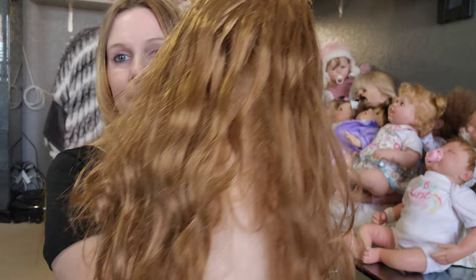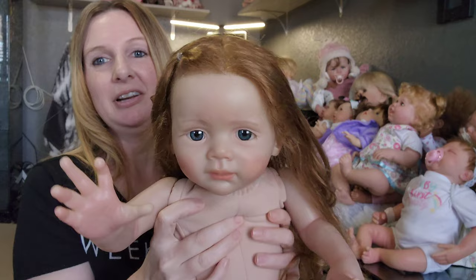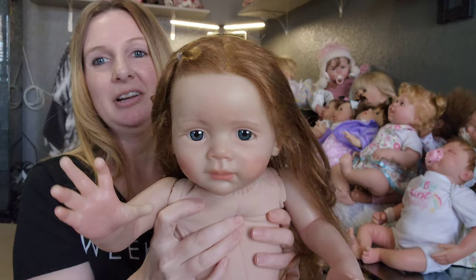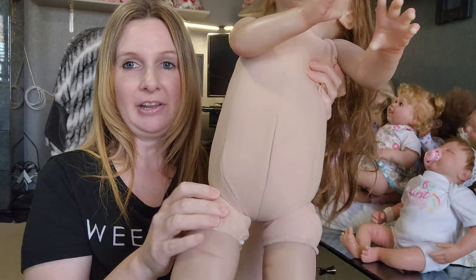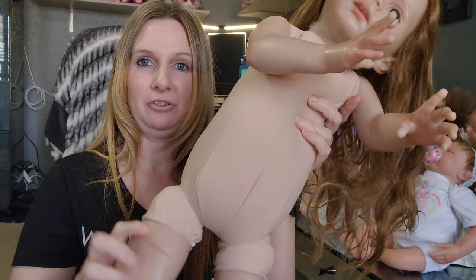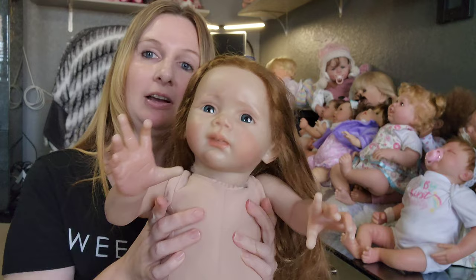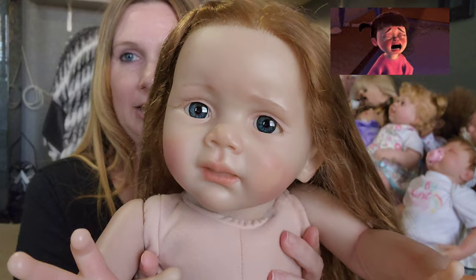Her hair is very, very beautiful and also rooted very nicely. It's very long — but it's such a shame. I have to return her because I really, really do like her. She's the same length — 26 inches long. The only thing with these dolls is they have three-quarter limbs, so they really don't stand on their own. With the three-quarter limbs, they just want to fall down, but you could pose her legs to make them sit. I wonder if I put more polyfill in there if maybe she could stand. I could try to fix that on the one I'm going to keep, but unfortunately this little girl is going to go back because she has that peeling.